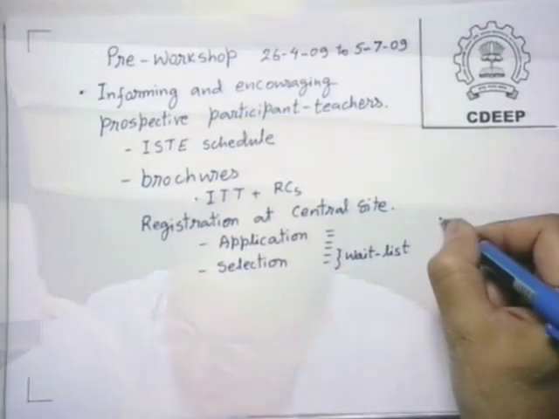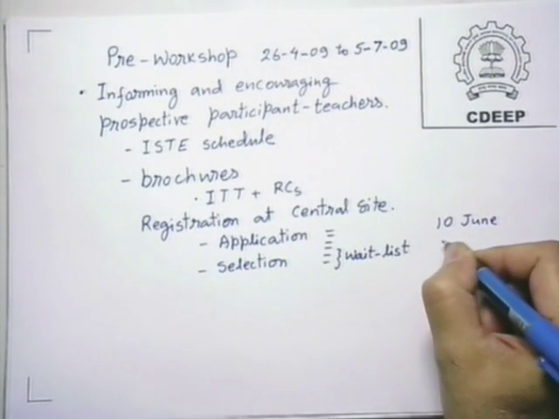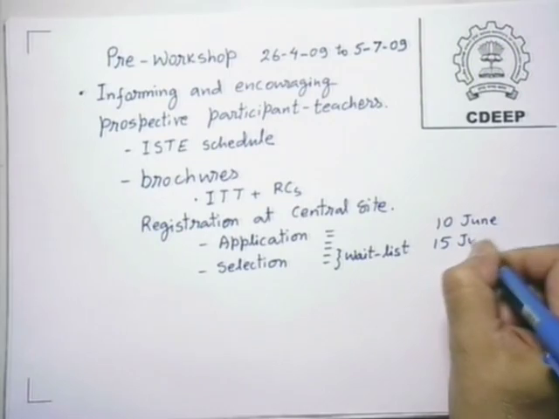And additionally, what should be the timeline for doing all these? If 6th July is the date when the workshop starts, is it okay to say that by 10th of June, we should have the first list of applicants? And by, say, 15th of June or something, we should finalize the list so that people have a clear 21 days to make arrangements and something like that. Is that a fair time? So we'll say application last date could be 10th June and selection last date could be 15th June.